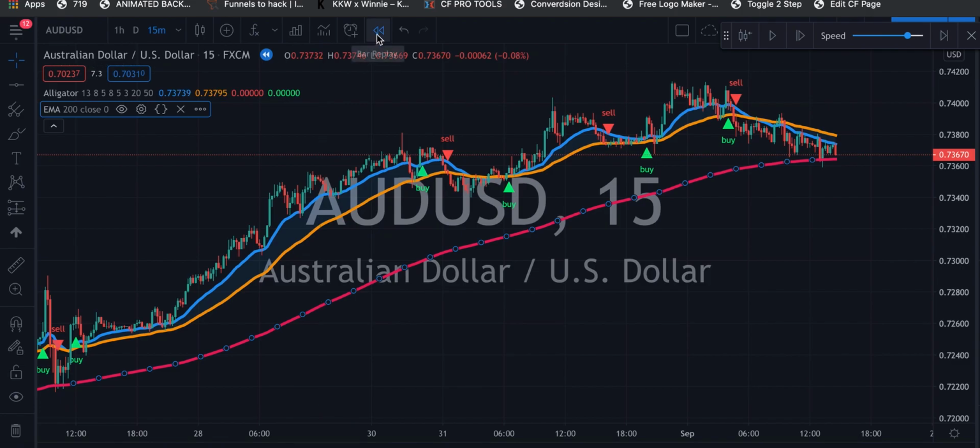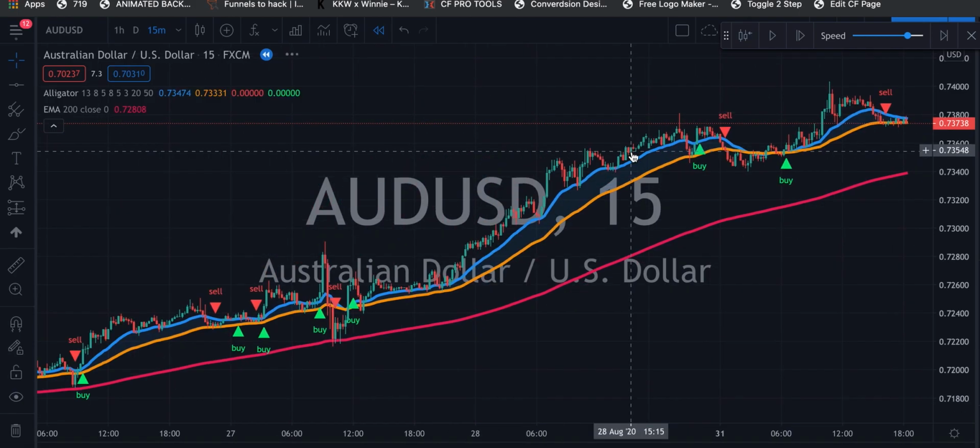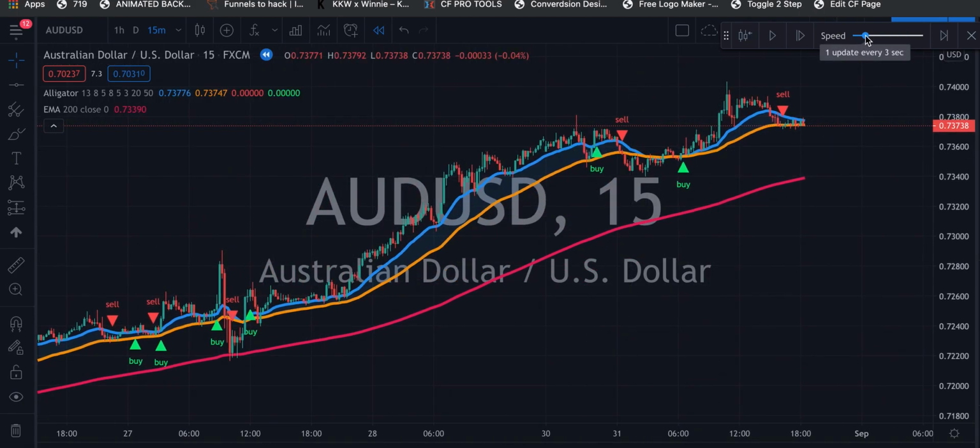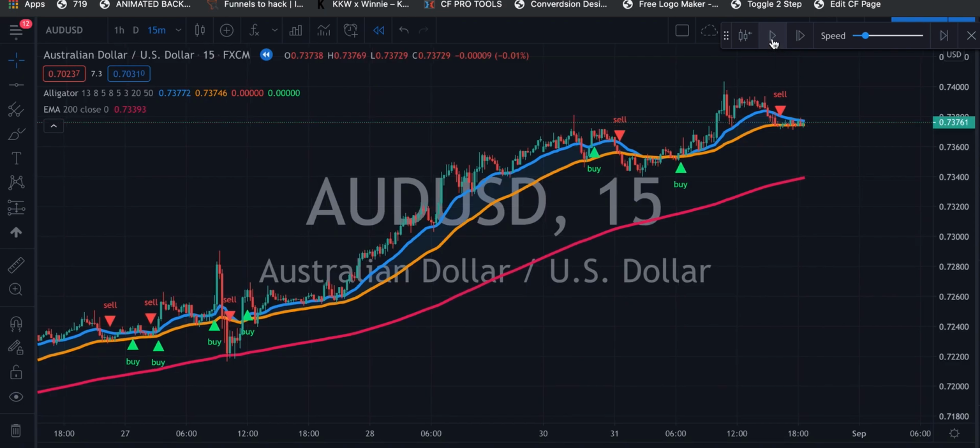So you see this, you're going to press this thing right here. It's called bar replay, and you can pick anywhere. Let's say I click this, right? And I can pick anywhere in the charts. Let's say that I clicked right here. Now I can speed it up from the past, and I can just see and practice my strategy. So we're going to practice it. And this is how the market went in real time with the strategy.